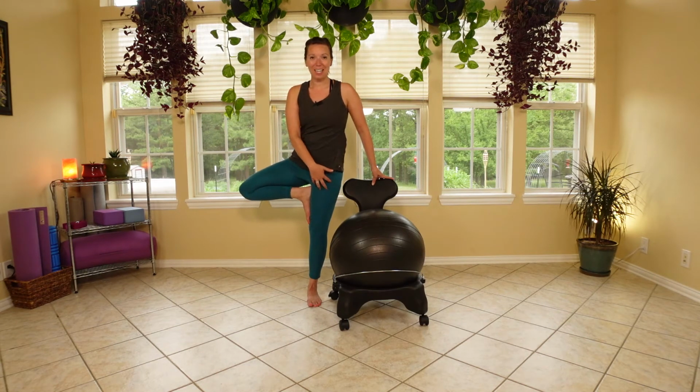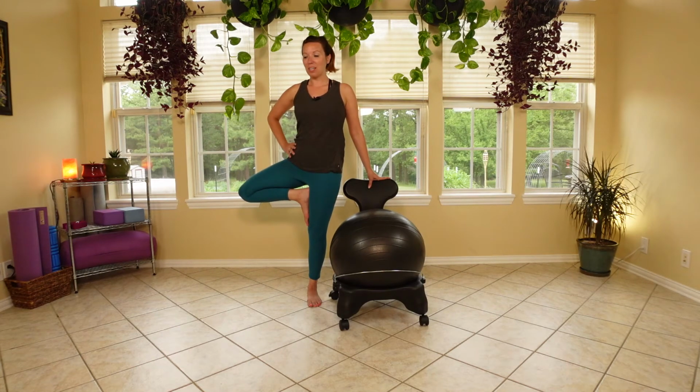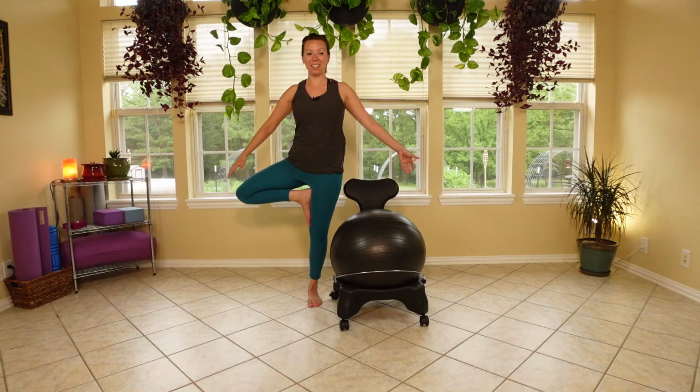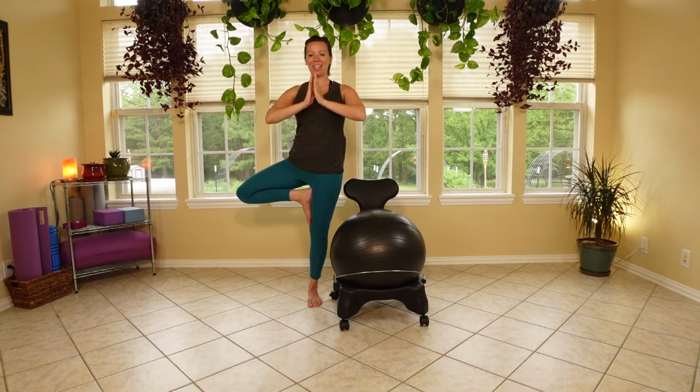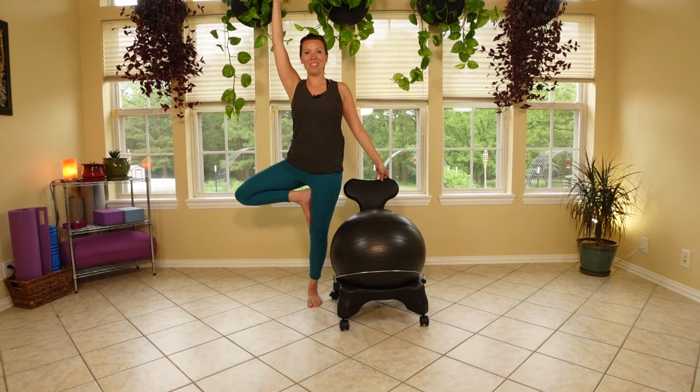Keep your base thigh tight. We need to keep that engaged as well. Keep that leg open. Again, you can keep that hand on the thigh to help open, or keep your hand on your hip. If you want to continue to practice, you can begin to lift the arms off of the chair. If we want to get into true tree pose, we can bring our hands to our heart, or we can begin to lift them up. But that chair is there for you. So find what you need.